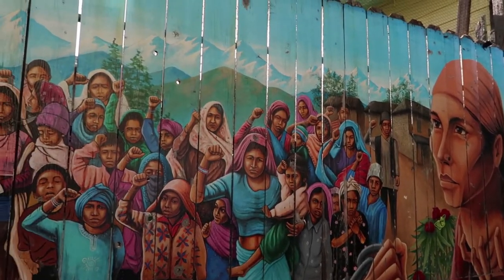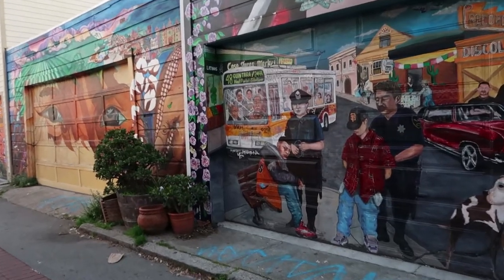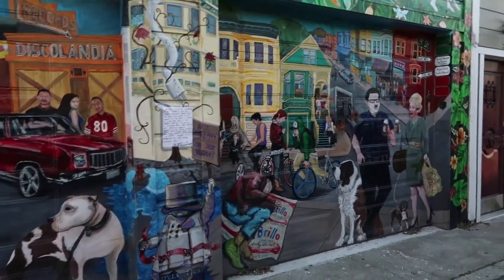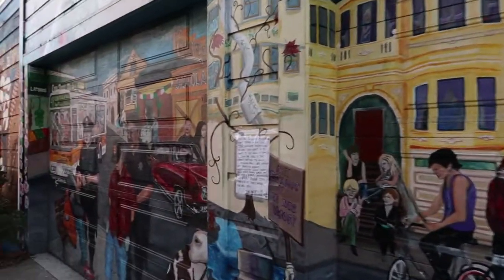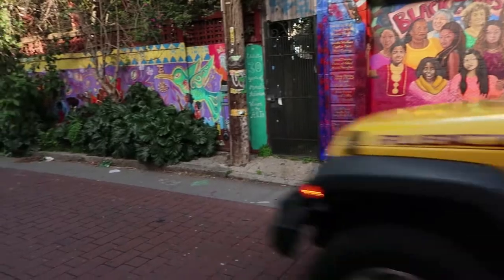There are a lot of murals about empowering minorities or indigenous people, and this is one of them right here — you can see them breaking chains and lifting their fists in resistance. This mural reminds me of the one we saw at Coit Tower — it depicts the Mission community of San Francisco with something going on in every corner, so it's really interesting to stare at for a while and uncover all the mini stories in the background. This alley is still a road so you'll see cars pass from time to time. All done here at Balmy Alley — definitely a great place to check out. You'll learn about the history of San Francisco, especially this community, and the issues they've experienced in the past and some they're experiencing to this day.